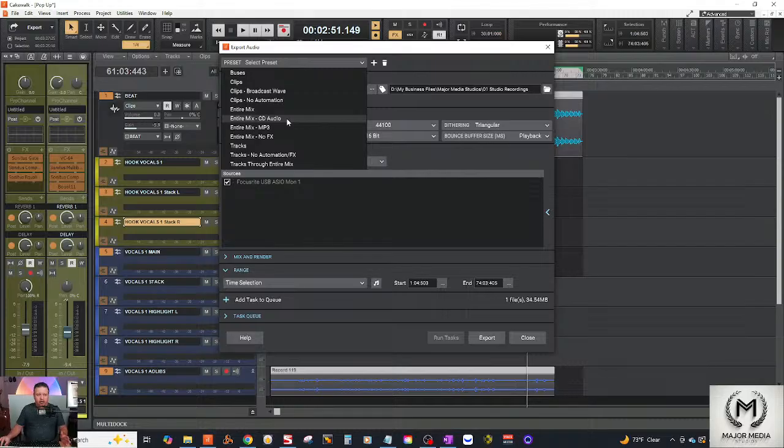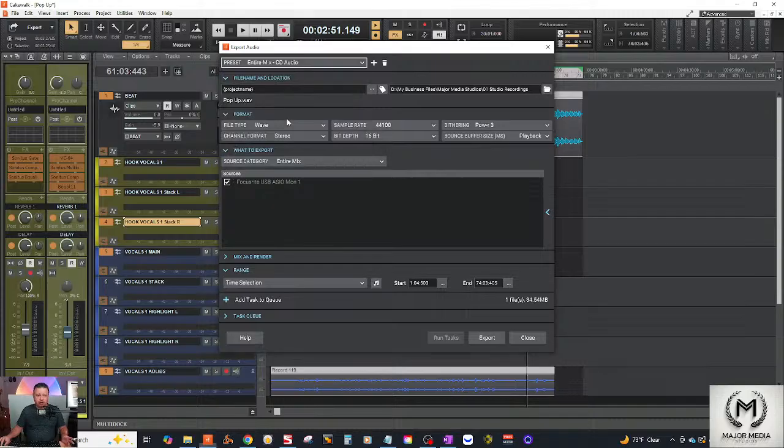Anywhere you're going to upload it, they're going to ask for the WAV file, and they're going to ask for it in the same format as CD audio is, right? So CD audio is going to basically export it as a WAV file. It's going to be the sample rate of 44.1, and it's going to be 16-bit audio. That's the standard for every streaming source, right? They're going to want the file in that.